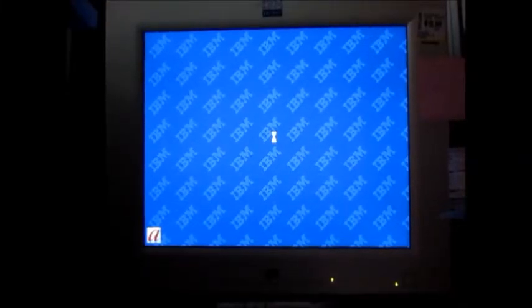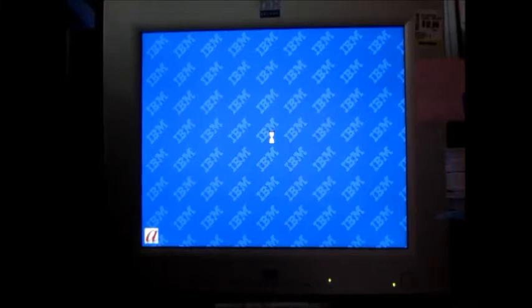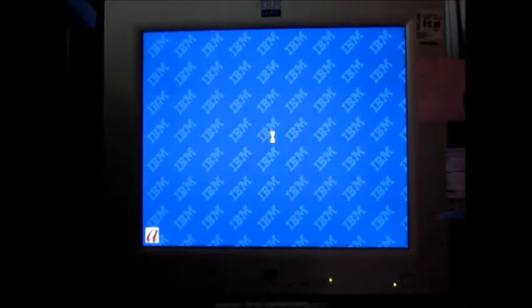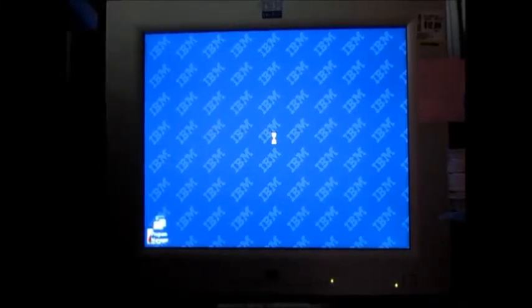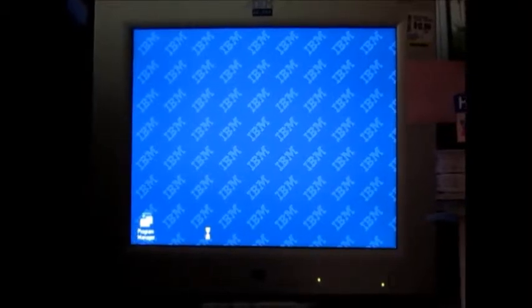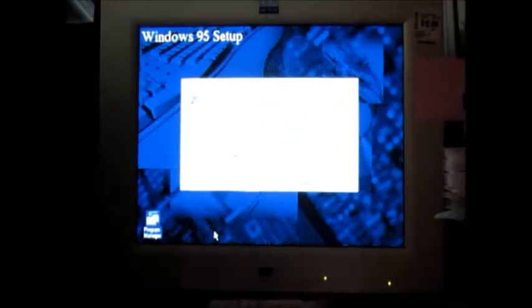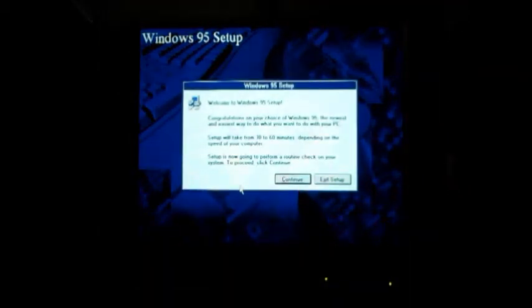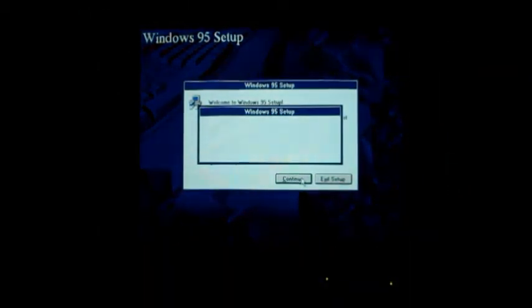Maybe because I had some custom settings when it was occurring at the time. Program Manager is minimized, so I think the Windows 95 setup program may begin from here, which it just did. Good. So we'll click on Continue.